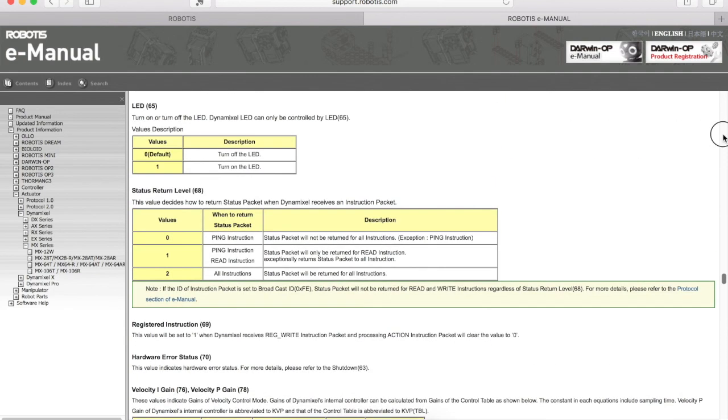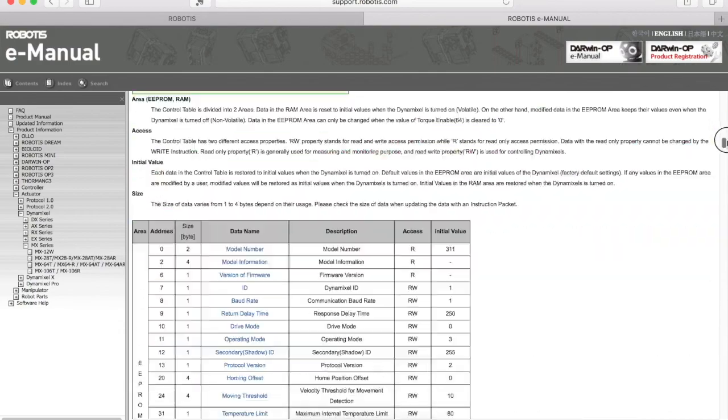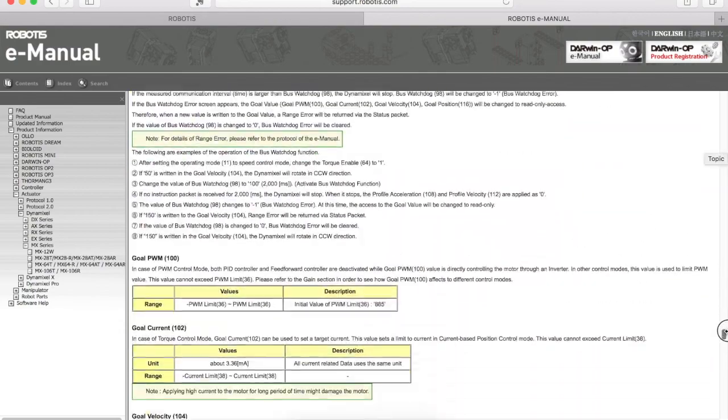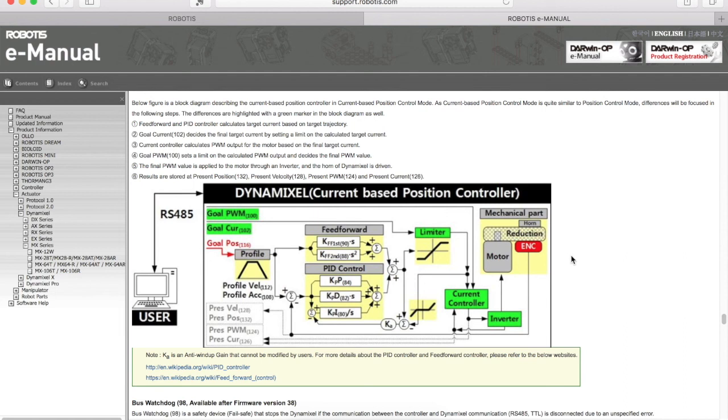So up here we had the control table, and it'll take you down to the place where it needs to be. And a nice portion of this is the actual controller, that you can see what we want to set, do we want to do some feed forward, and so on. Okay? So now you're ready to connect to the Dynamixel servos with Python. All in all, it's kind of the same with Arduino. You just have to make the correct serial packages and read them in the correct way. So good luck.